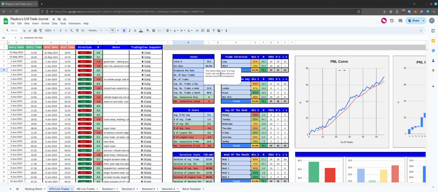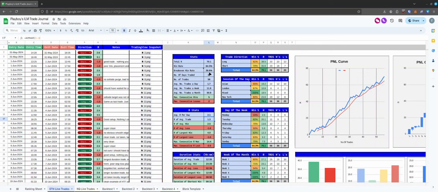This metric takes the R of the average trade, and it takes this data and calculates what your win rate should be. So your win rate will be dynamic. The break-even win rate is basically the win rate you need to aim for in order to break even on your trades, and that is based on the average R you collect per trade. The more you collect per trade, the lower you can afford your win rate to be.